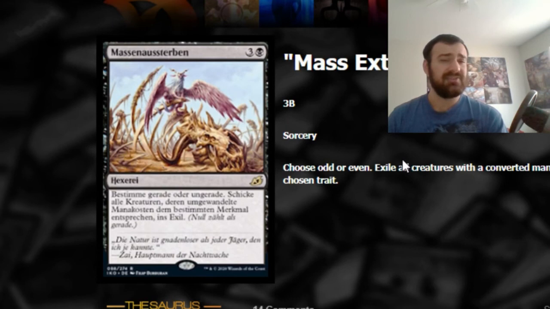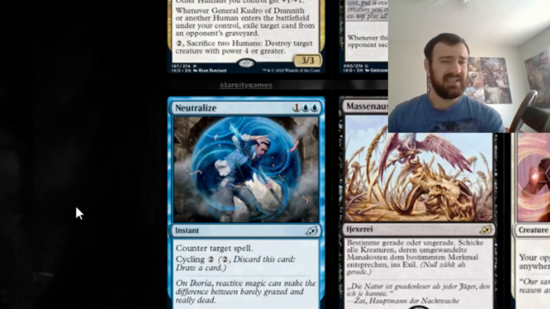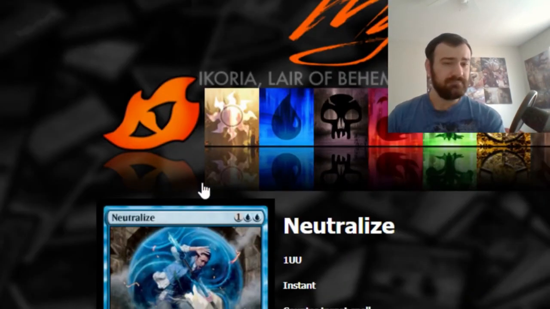I'm not sure that you actually just want it over like a premium targeted removal spell, though. I'm not sure how it's going to play out yet, because it's always going to get the one thing you most want to get. It's the question of whether or not it's going to take out too much of your own stuff, or if it's going to benefit you to actually cast this card. So Mass Extinction, a little bit finicky of a board wipe, and not even a full board wipe at that.